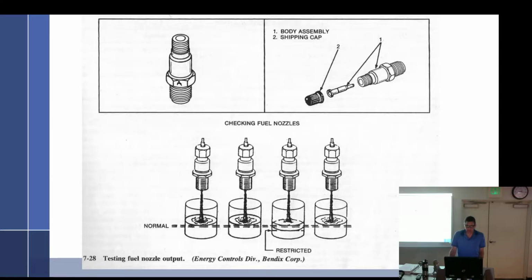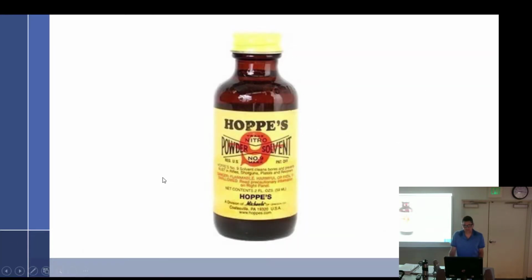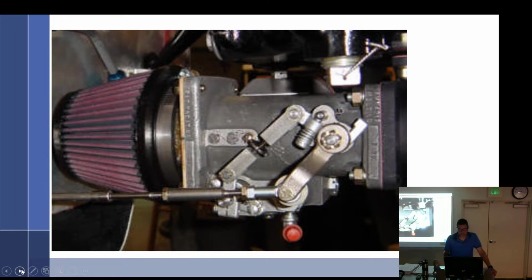Yep. All right, so these are, like I said, very sensitive. You have to be very careful how you clean them. The recommended cleaner is, what do you call that? Hops. Hops, yeah. Number 9. Not number 8, not number 10, number 9. Gun cleaning solvent.